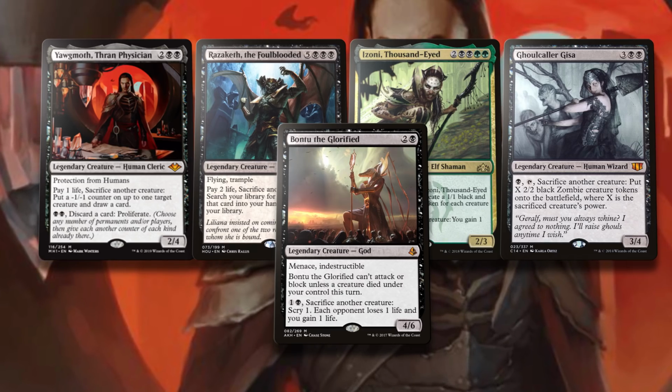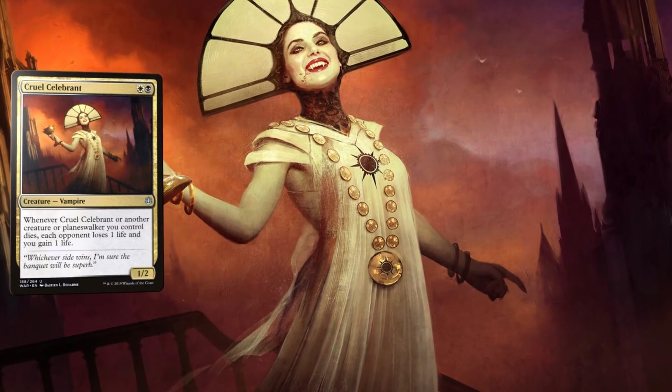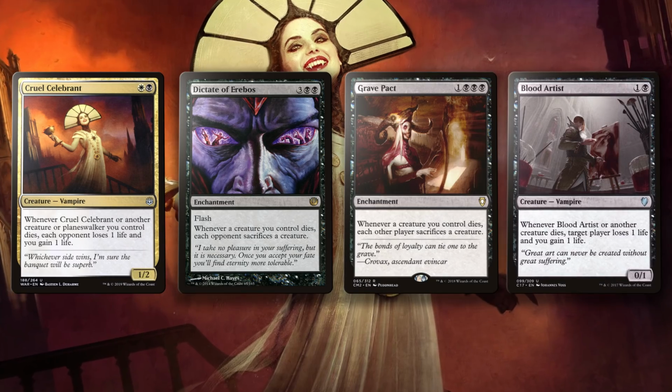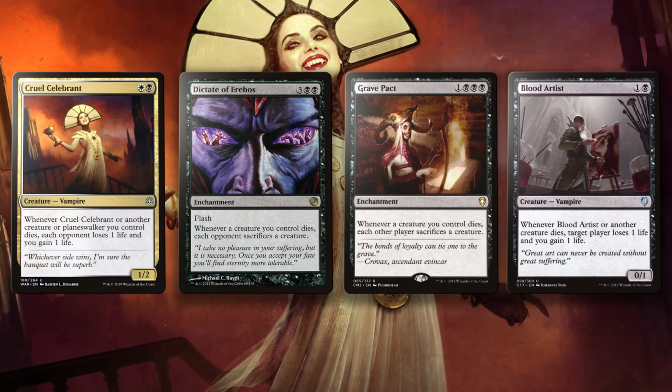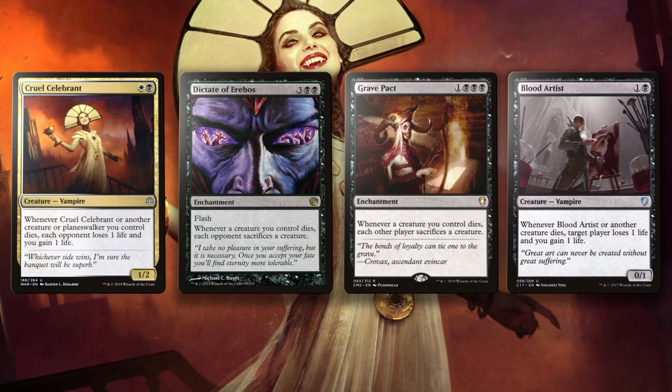Never before have legendary permanents had such resilience. You can choke out opponents with Cruel Celebrant, Dictate of Erebos, Grave Pact, Blood Artist, and more, sacrificing token army after token army in pursuit of total victory, making sure you bring back your important legendaries time and again, using the less important ones as fodder along the way.